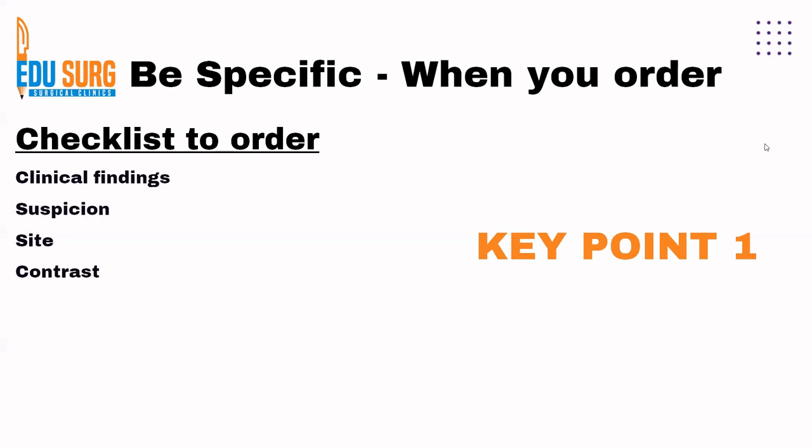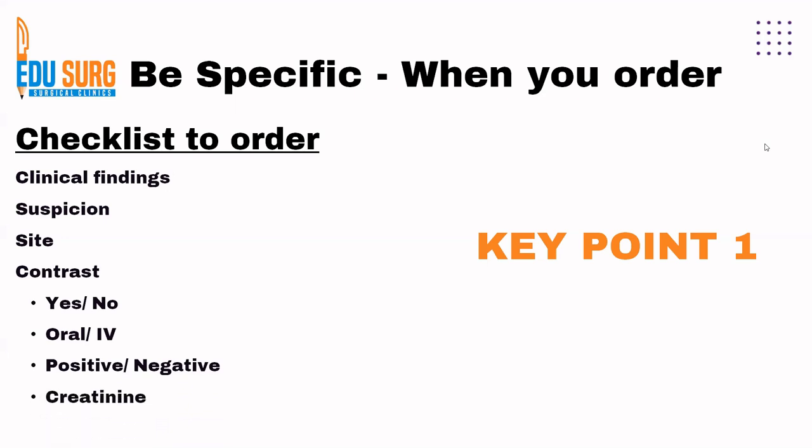You also need to specify the contrast, whether you need contrast. We can do a separate talk on contrast, but basically the contrast is oral and IV, and there is positive and negative, right? So whether you need contrast or not, whether you need oral contrast, positive oral contrast, or negative oral contrast, or you need IV contrast. You need to check creatinine if you are going to do a contrast scan. So that is very important that you don't miss out on telling your patient that a creatinine report is required.